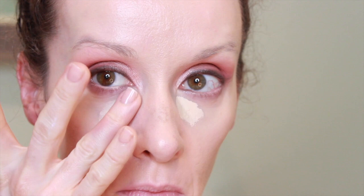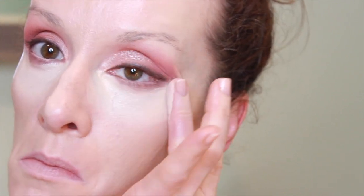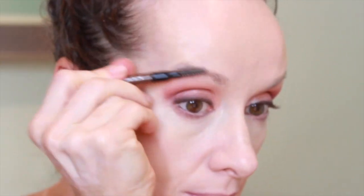If I were to go in with my pencil, I sometimes find that's a little too harsh, and at my stage and my age, I want things to be a little more top heavy and a little more lifted, so I go pretty easy on the lower lash line in general. It's not to say I don't drag the shadow a little lower, I just go a little more smoky and diffused rather than a sharp line. And I notice in general, as you get older, you want that bottom lash line to be a little less intense, and I find that it's just a little more flattering.